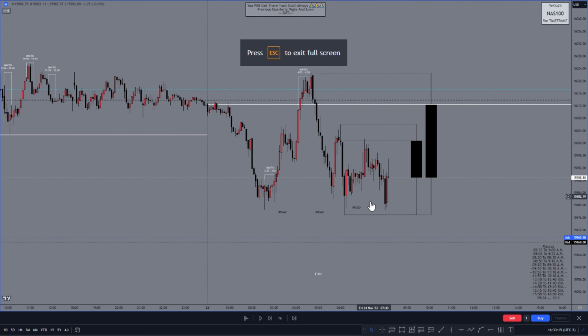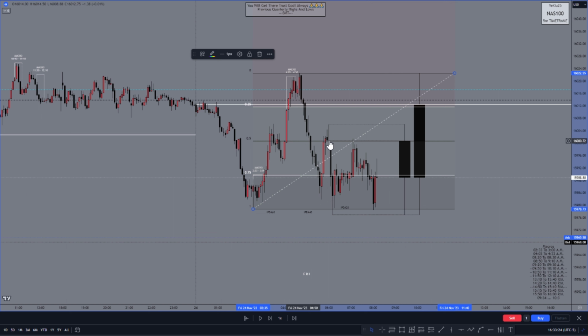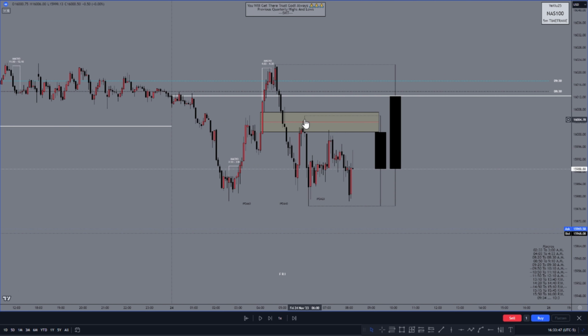This is a 5-minute chart, so what will I do? I will do something like this, just to get the 50% level. As you can see here, this is the equilibrium. Look, what I have in premium, above this level, is this inversion fair value gap. This little bit here, but I won't use that. I'll use this one. So this one is good. On the 5-minute chart, you can do this. As you can see, price touched that level, the 50% level of the inversion fair value gap, and went down.